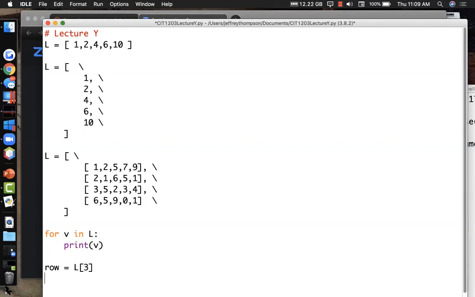And then I could say, row subscript 0, 1, 2, 3. But there's no reason to indirectly reference it like that when I could just do this. L, and now I wish that this was in a different place so it wouldn't be 3, 3. So I'm going to change it so that that one is the one that's the 0. That's the one I want to change. Well, that's the third row. And what column is it in? Column 0, column 1.